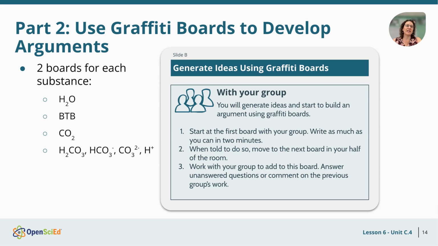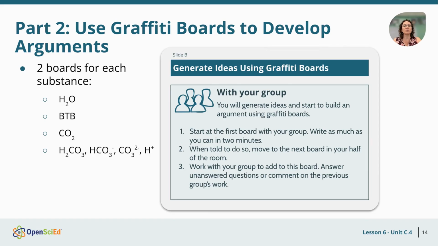As a way of navigating students into the lesson, they begin part 2 by sharing their ideas around what could have caused the color change in the water in lesson 5. They will collectively share their ideas by building graffiti boards for different substances that could be involved in the color change. You might want to ensure equitable participation and that all students are engaged by providing different colored markers to every member of each small group and let students know that you are looking for more than one color on each board. The teams of students will rotate through the 4 boards so that they will get a chance to read the ideas of the others.